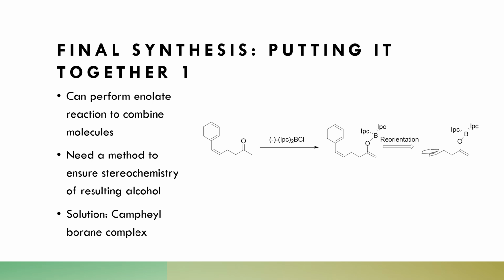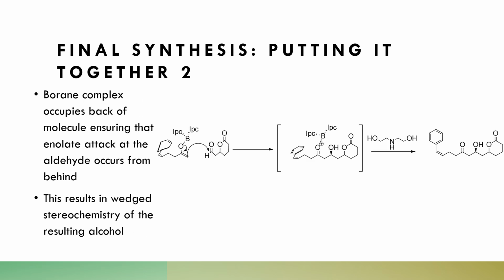the orientation of this enolate being in front of the aldehyde molecule, the other molecule we synthesized. Because this camphylborane complex is going to block the back of this molecule, it's only going to be able to form an enolate reaction going forward, which will push the oxygen of the carbonyl, the aldehyde, out. To try and visualize this better, I've tried to adjust these molecules here so that this aldehyde is coming out of the page, and this borane complex, the way the enolate is more behind it.